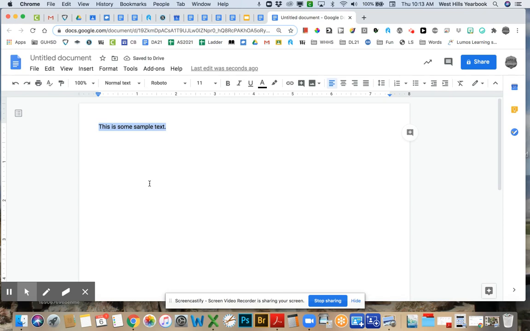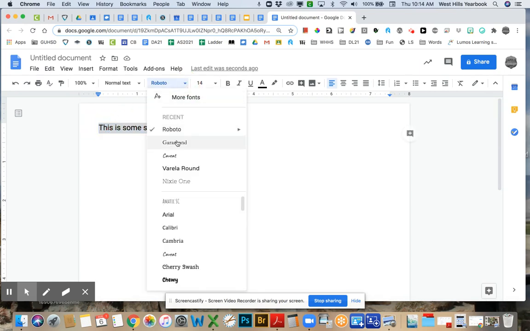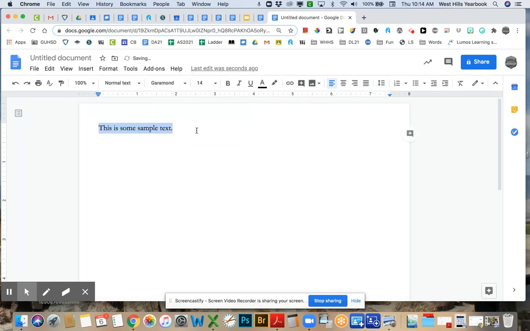Just go ahead and change your font to something that's not Arial, and then play with it and increase the font a little bit. Most of your teachers will expect your writing to be between 10 and 12. However, there are some fonts that are readable, but they're readable if they're a little bit bigger. So you're going to find out what your teacher's preference is. I'm going to go back to Garamond because it's one that I like, and I'll just go ahead and leave it at 14 for our purposes here.